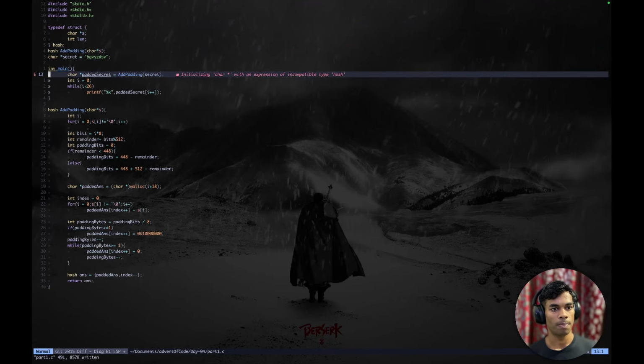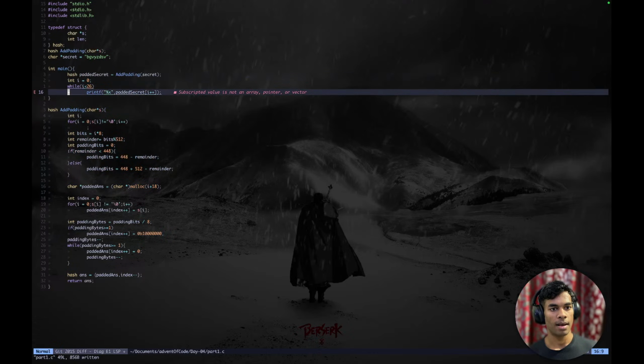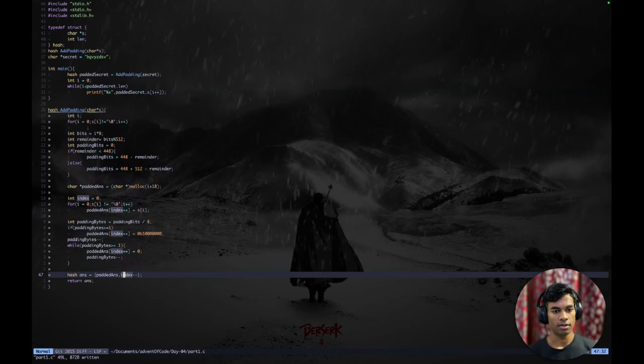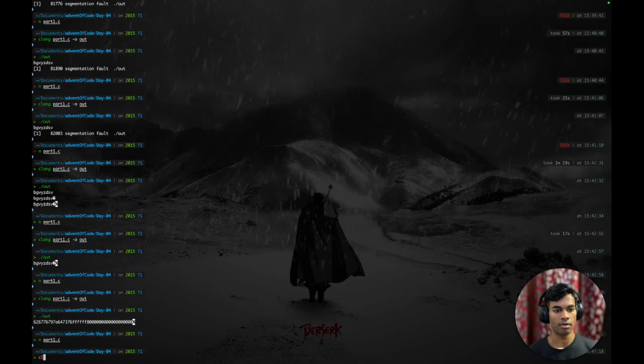Before this, hash padded secret dot s is this, and i less than padded secret dot length. What is length? Give me length. Will it have the length? Yes. And to get the length, I should not do minus minus here.